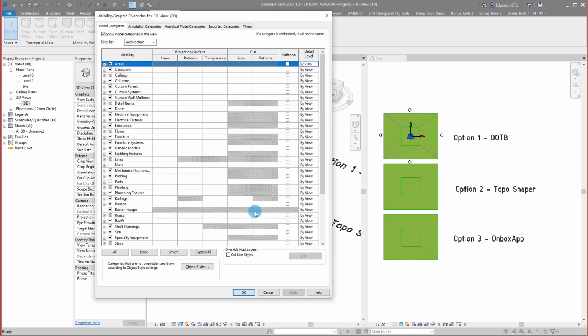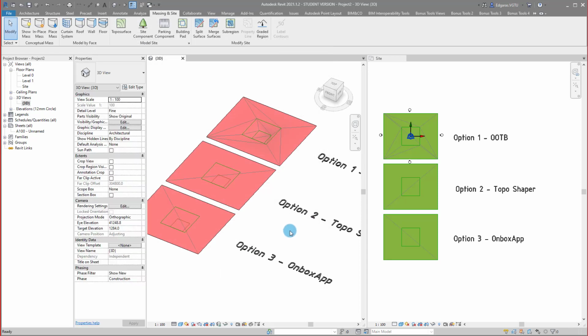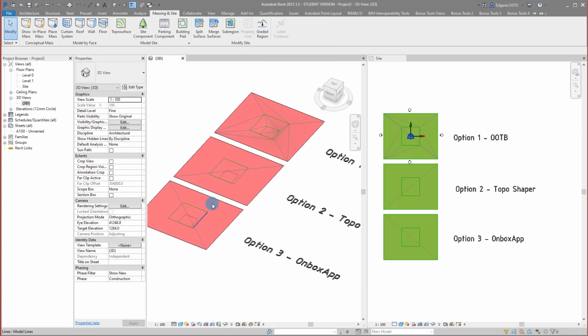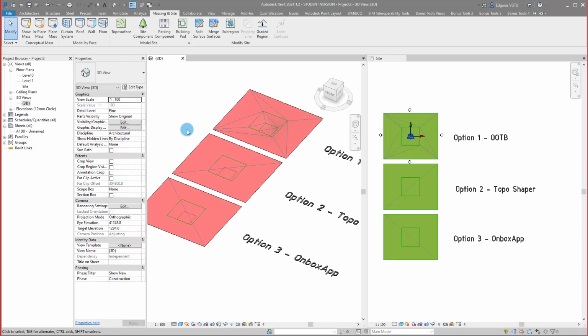For viewing reasons, I will also activate the triangulation part, and here you see flat, flat, 2 triangles and more triangles.